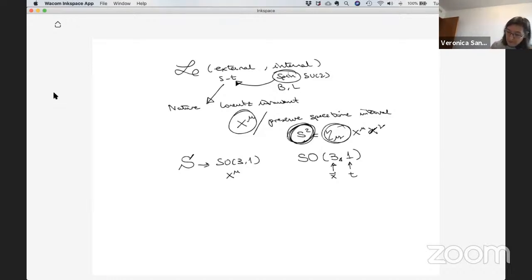So the type of transformations, matrices lambda, 4x4 transformations that preserve the space-time interval belong to a group of symmetry that is SO(3,1). Okay, so we can write this more explicitly, saying that those are transformations lambda that have to satisfy this property, where eta in this case is the geometry of your spacetime. Okay, so this SO(3,1) is the Lorentz group.